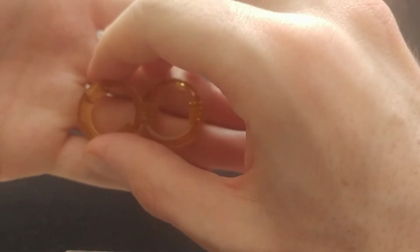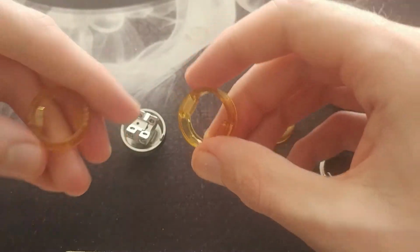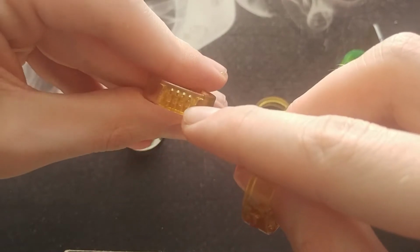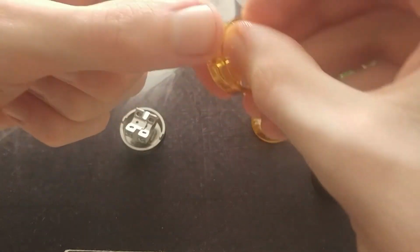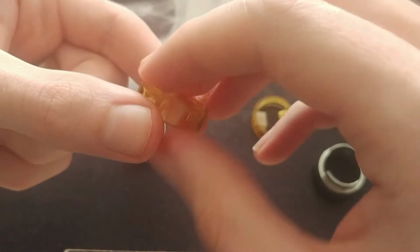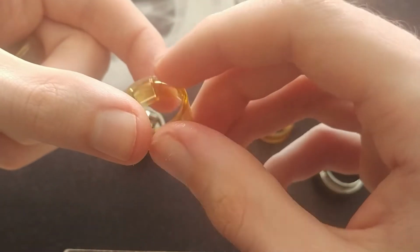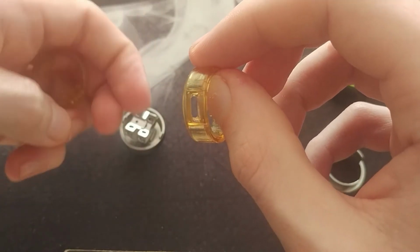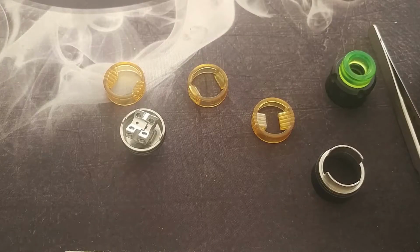So with the two dual airflow rings, you've got one for flavor, so it's a lot more restrictive, as you can see. Then you've got one for cloud, which just has one massive hole on either side, so that you've got maximum cloud production. Okay, let's see how we set this bad boy up.